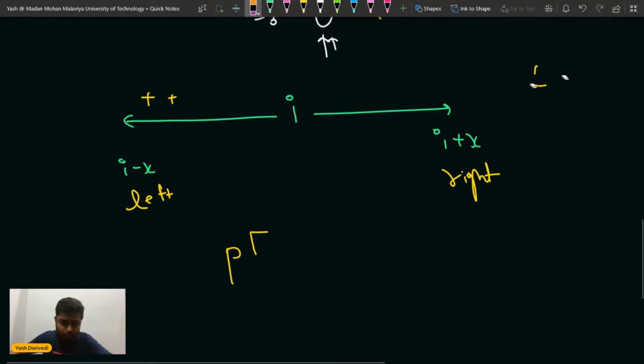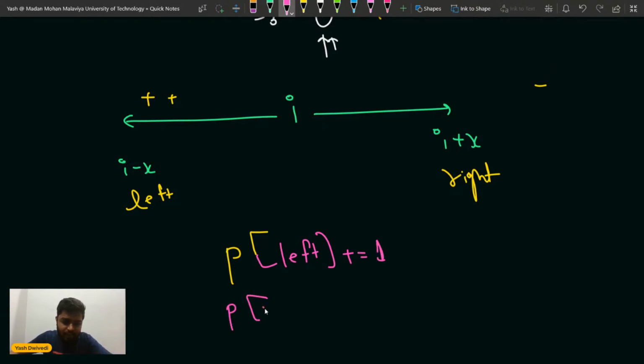So instead of that, what we can do is we can use the line sweep algorithm. And in the line sweep algorithm, we can always say that prefix of left plus is equal to 1. Okay, and if the prefix of right is available, so prefix of right plus is equal to minus 1, right plus 1 basically, sorry. Okay, so that is how the line sweep algorithm works, and that is how it can be done easily, right?